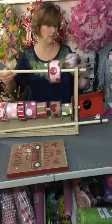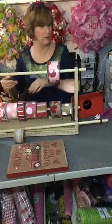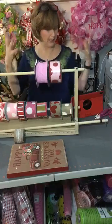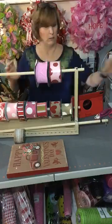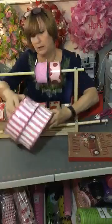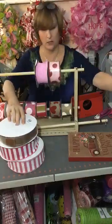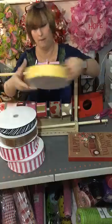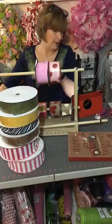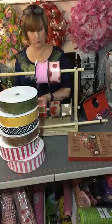I thought of this, but then I thought, too Christmassy. This one will go on here, but I have with the lace. Let's put this on here. Hold on. Now I know you see I'm pulling a lot of pink out, but I want to mix them. All right. So we know basically we can use any color we want. Look. If I'm going to do polka dots or not, I could use this. I got black and white. I got my yellow. I got my green. That enough? Nah, that's not enough choices, is it? So we know we're going to use the polka dot. I think the fuchsia polka dot, right?